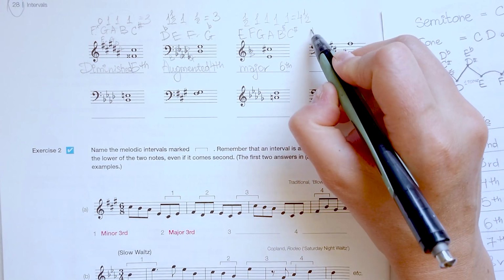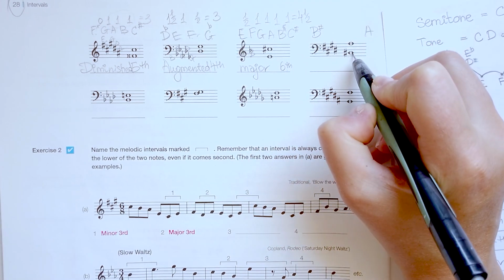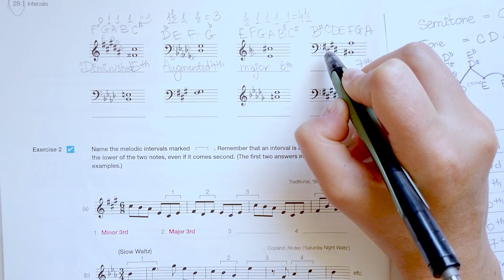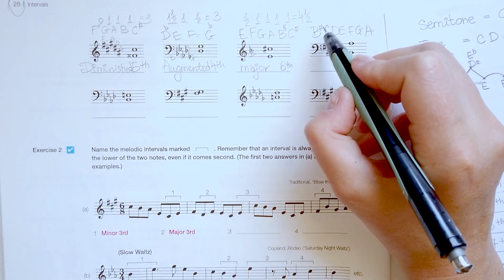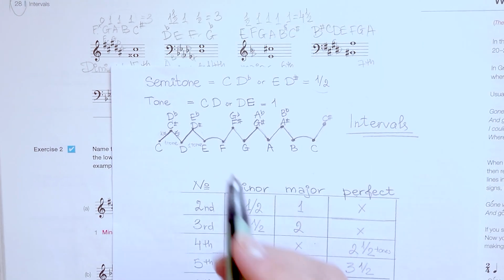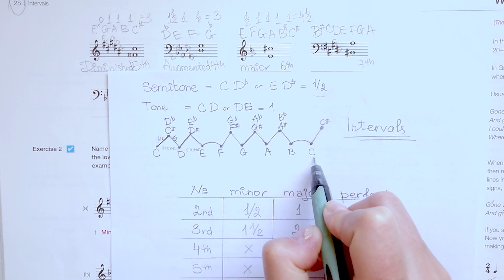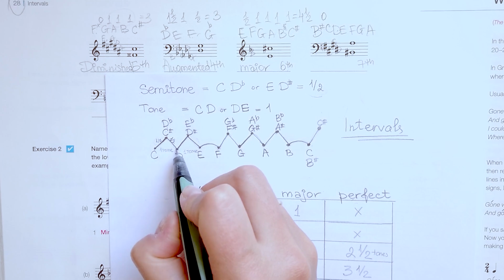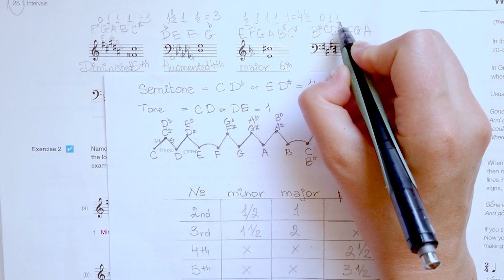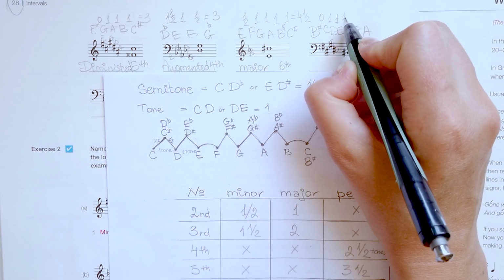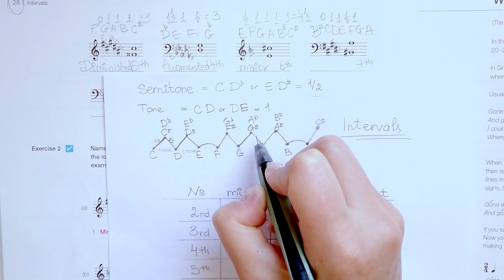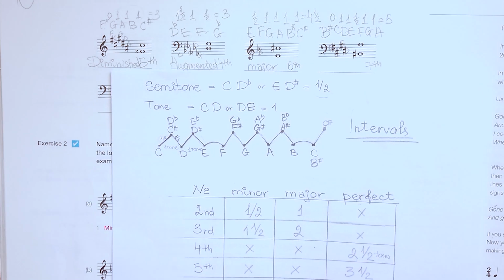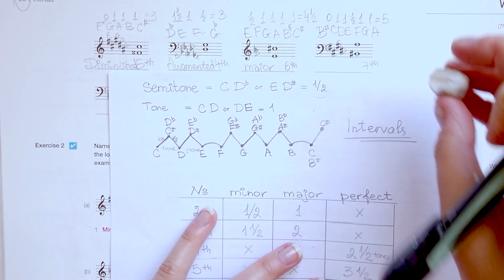Next one, the names of the notes, B sharp to the A, the number is 7. We write the notes in between and check the key signature. There are 4 sharps and it does not affect our notes. So B sharp to C, B sharp and C are the same note. Then C to D is a tone, D to E tone, E to F semitone, F to G tone, G to A another tone. Altogether, it's going to be 4.5 tones.